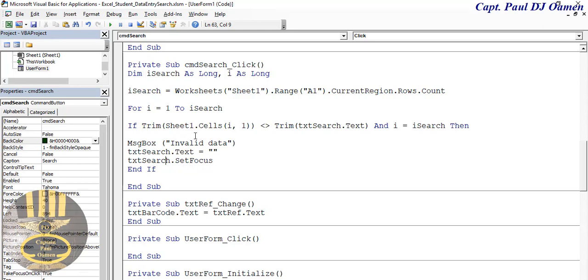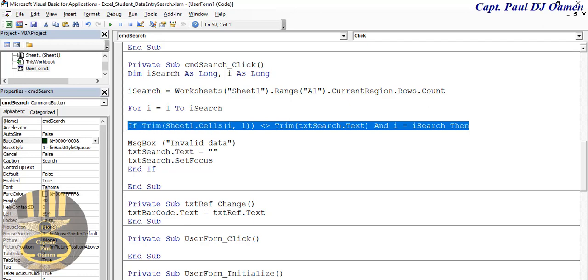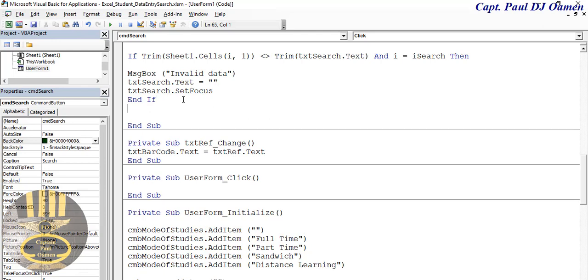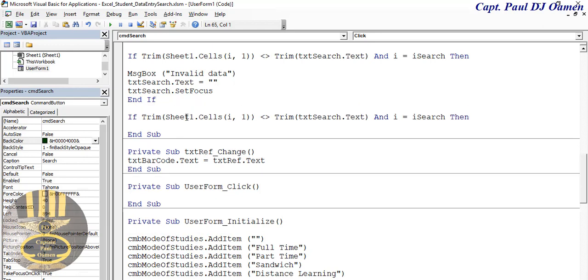However, if there's data in there, so let me grab all of these again up to, let's just grab everything here and paste it right underneath here. There. In this case, if Trim and whatever data we have inside the sheet itself is not equals to, and this, then is equal to, this should be equals to, if it's equals to whatever data we have in here, I'm going to get rid of this, then okay, so if whatever we have on the sheet is equals to what we have inside the text box, this text box is called search, then I want the following to happen.